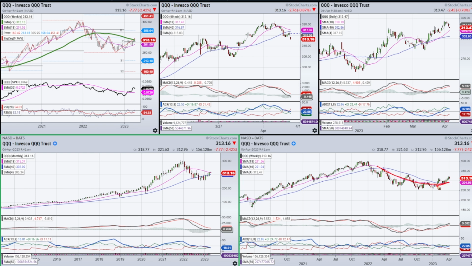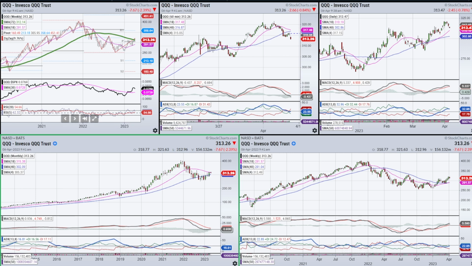We've got this 18-week line that was declining, and it was tested successfully, and we've turned up from that. We've got some signs of MACD improving. I actually like the momentum on the daily chart more than the weekly chart. It's really not doing a whole lot from an ADX standpoint, but we've gotten decent confirmation here. So I think this is interesting from that standpoint.